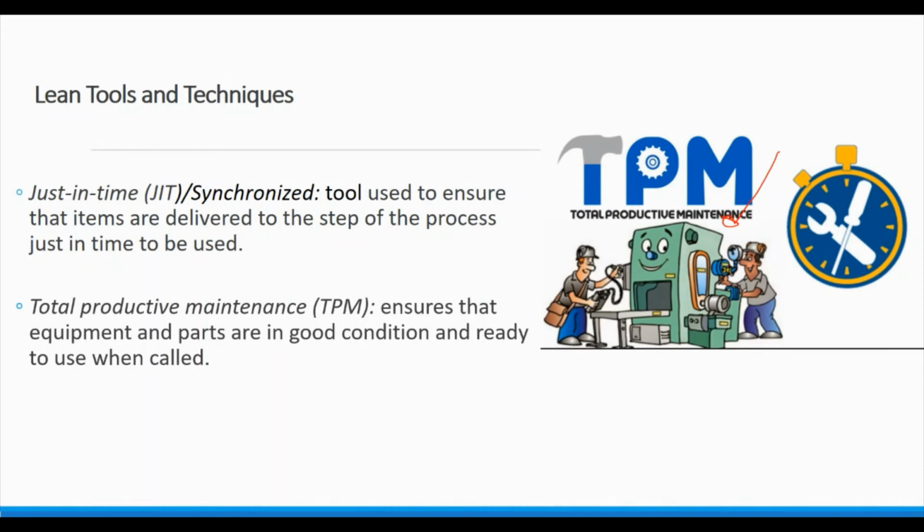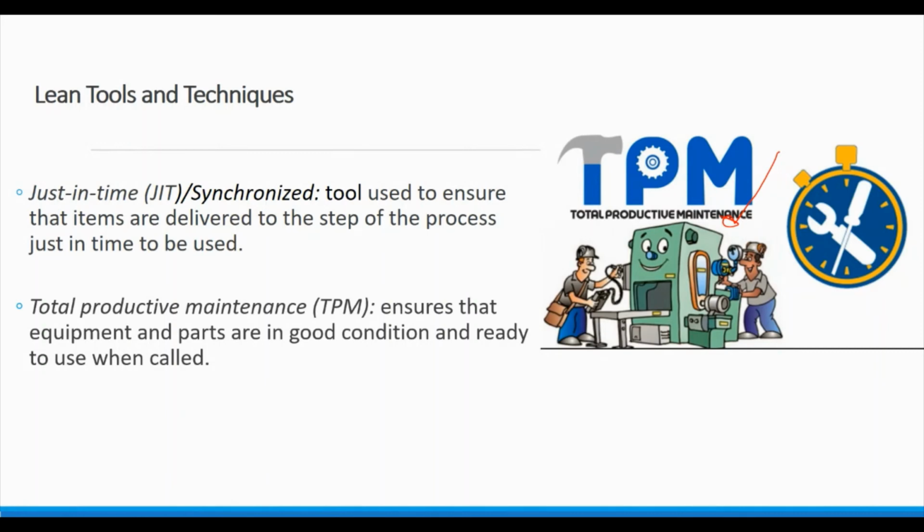Think about driving a car. Any kind of car has its maintenance technique. For example, the tires need to be checked, and a lot of cars also have Jidoka in them. If your tires are low in pressure, an alarm or a light may come up, so that you then put air into the tires, and when you're ready to use your car, the tires are at the right pressure.